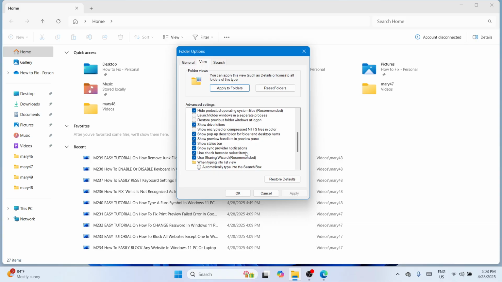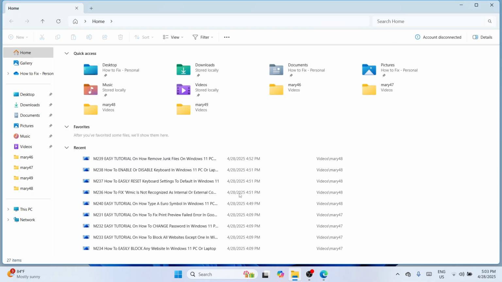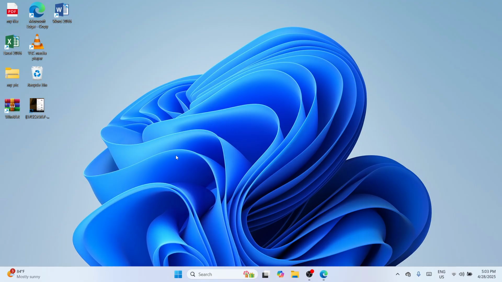Now, one of the factors why you face this is that you have turned this on. So it's very important to uncheck it. Go with Apply and then OK. So the moment you select here at the File Explorer, you won't be able to see checkboxes anymore. So see, we haven't seen any checkboxes appearing next to it the moment we've selected here in our File Explorer, as well as the desktop also, we haven't seen any checkboxes anymore.